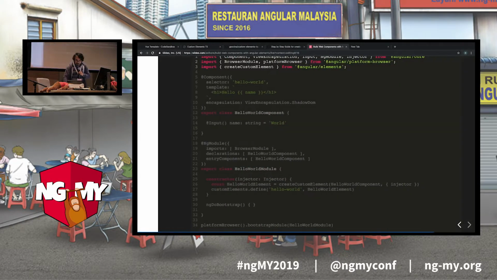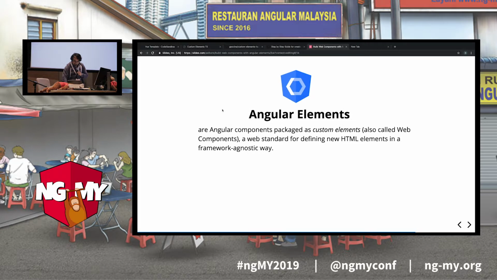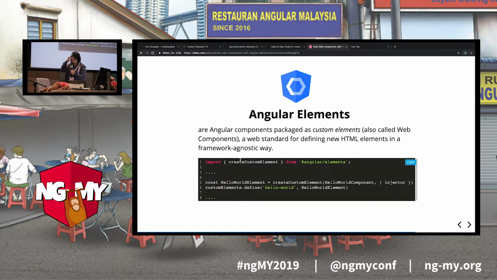This is how you define it. You have Angular elements, and there's a function exposed by Angular, createCustomElement. Just pass your existing Angular component and your injector, and then customElements.define the hello element.